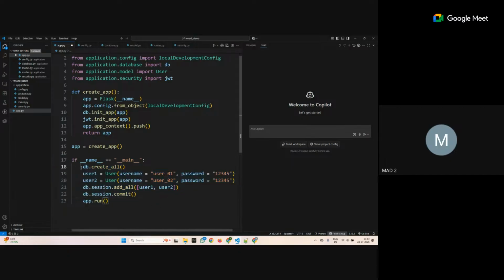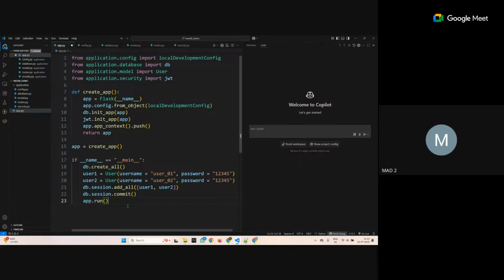Why do I need to comment it later? Because the moment my application runs again, it is going to create a new user object with username user underscore one. And the problem with this is it will fail the unique constraint, right? So this will throw an error. That is the reason the moment my database and everything is created, I'll comment these lines and move forward. Okay, I will show you that error also if you want, but I think this is clear, why that error will come.